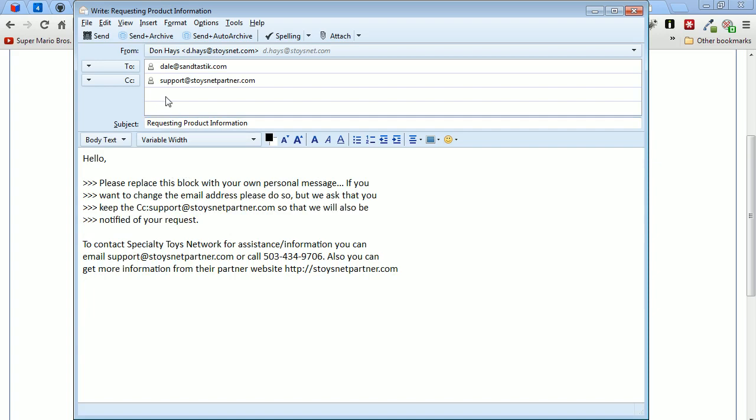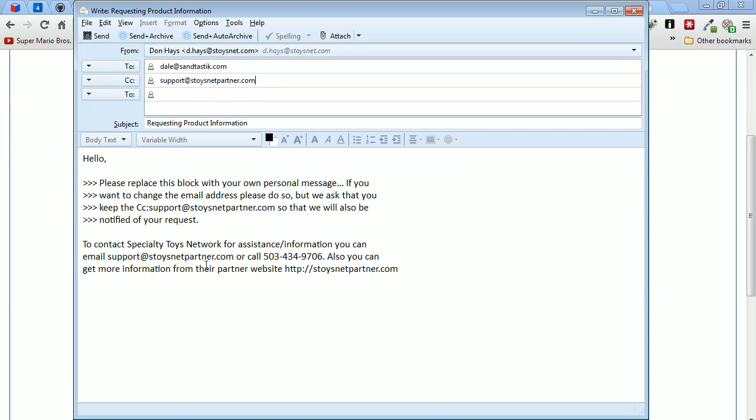Now, the other thing to look at up here, you'll see that it pulled in the email address that we had for this vendor. Maybe you have a different email address that is better, or one that's direct to your sales rep for that vendor. You can go ahead and change it here if you like, or if you want to just add it in your program, you can also include them here as well. Since each email that you click automatically has the CC for support at stoysnetpartner.com, we'll receive this email.